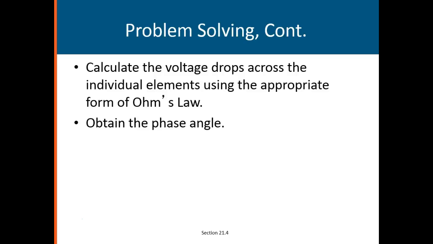You answered it once before. X of L. No, it isn't. That's vertical. You answered that. Oh, okay. The X of R then. It's not X of R, it's just R. Okay. The only two with X's are capacitive and inductive. Those are reactances. R is just resistance. So the horizontal part is R.